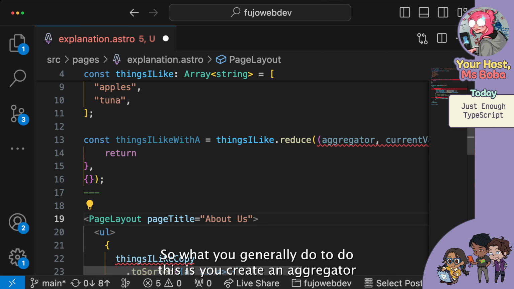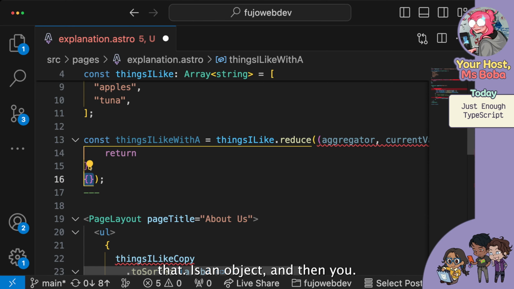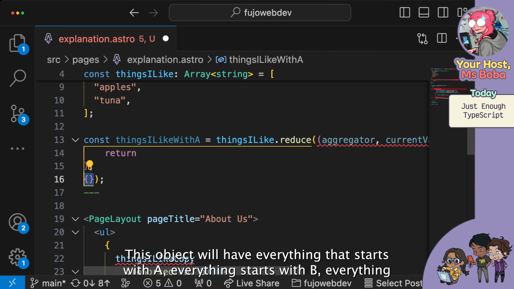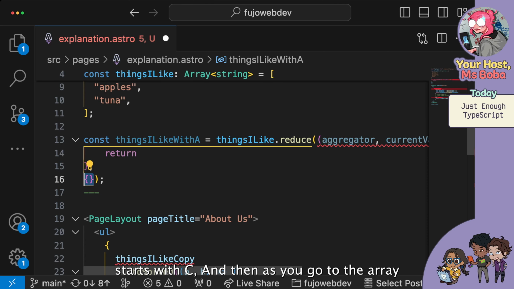What you generally do is create an aggregator that is an object, and this object will have everything that starts with A, everything that starts with B, everything that starts with C. As you go through the array with reduce, you say, okay, the current value I'm looking at starts with A, so I take my aggregator, and in the A position, I add another element.